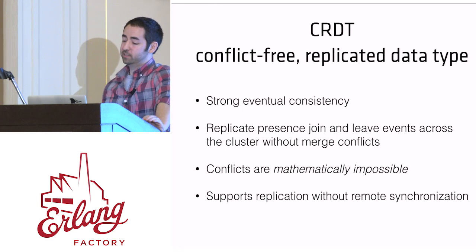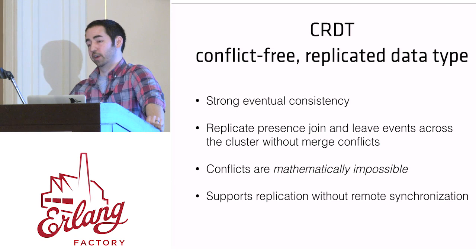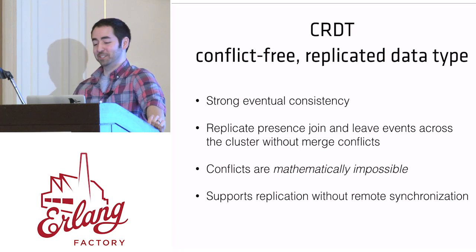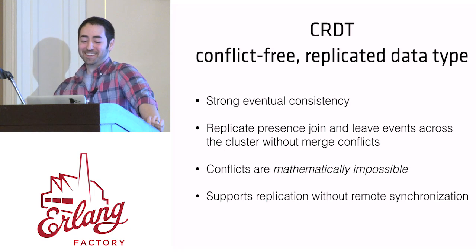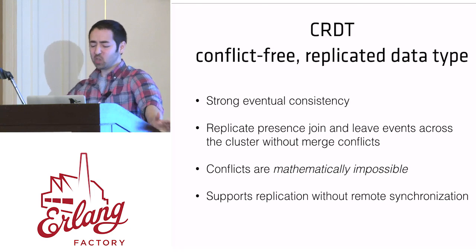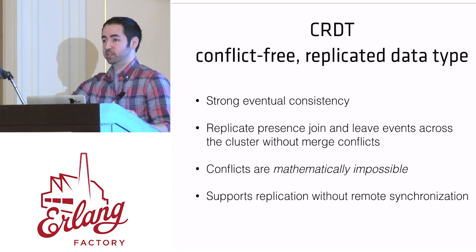I'm not going to go into CRDTs too much. Alexander Sanj gave a great talk last year at ElixirConf, and he's the one writing our CRDT. If you're familiar with CRDTs, we've implemented an OR SWOT, which is an observed-remove set without tombstones. Look it up, because I'm not going to try to explain it, because I can hardly comprehend it. So what CRDTs give us, though, is we can have replication without remote synchronization.